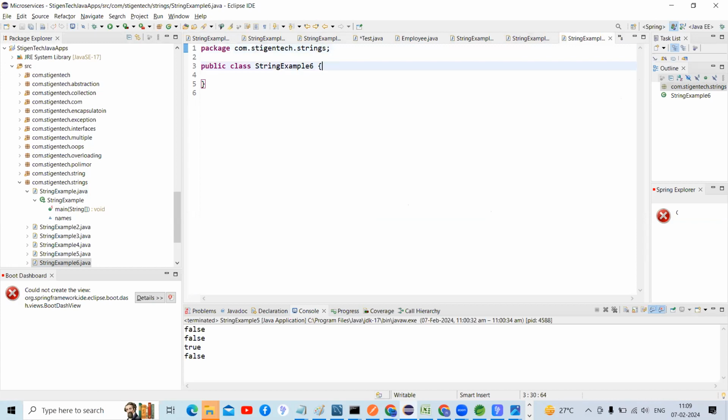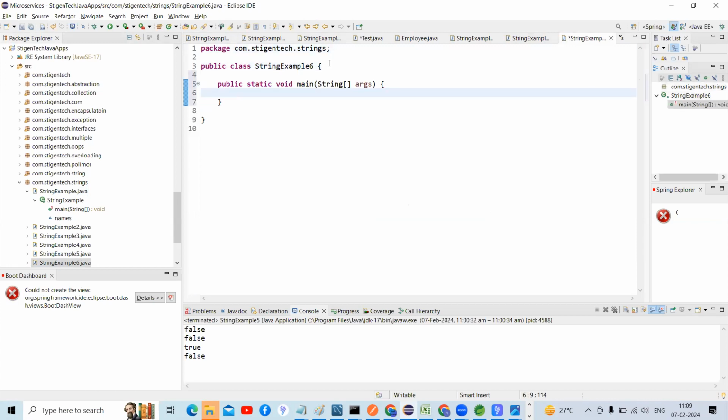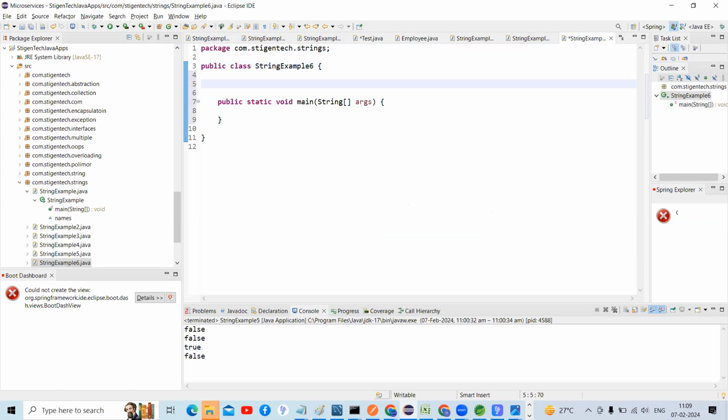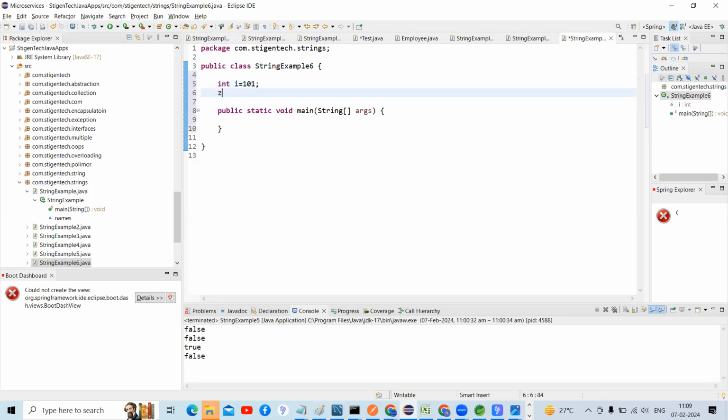Tell me, guys, in this scenario I'm going to create one main method, and here I'm going to declare int i equal to 101, and String name. This is the name, guys.